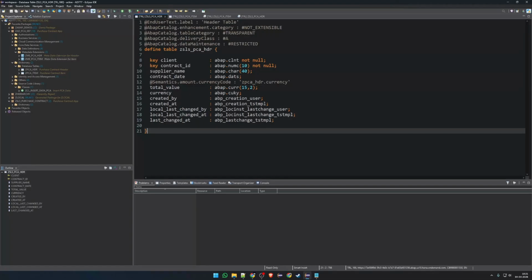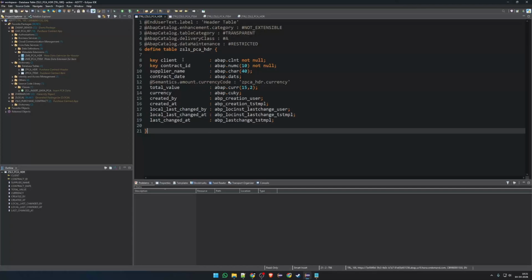So one header with many items, like a classical parent and child relationship. So we are going to build a hierarchical app, that is we will have a header as well as a child. To keep this video simple, I have created two database tables. If you don't know how to create a database table, kindly watch my previous videos.